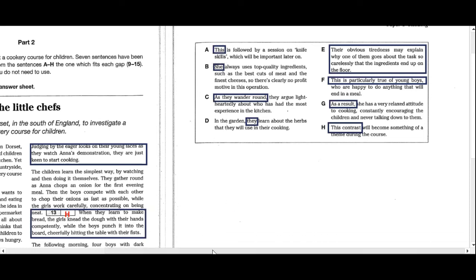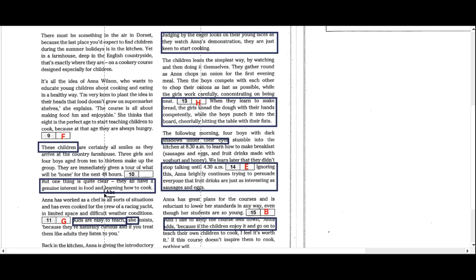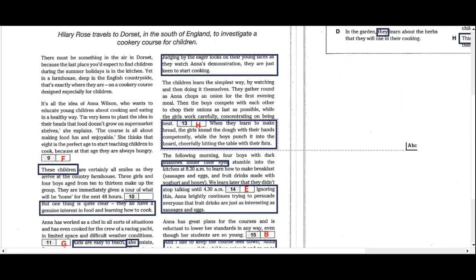But one thing is clear. No, there's no contrast. In here, there is a contrast. They argue lightheartedly about the most experience in the kitchen, but one thing is clear. They all have a genuine interest in food. So that clearly is C.